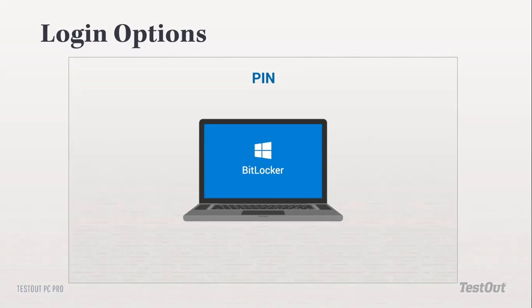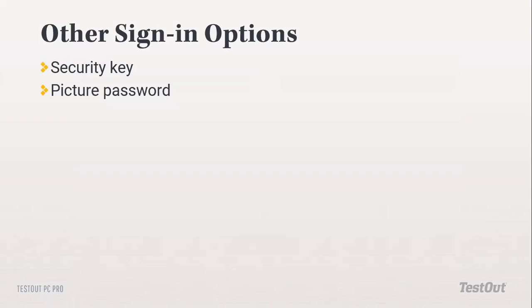You can also encrypt your external drives like your flash drive and other types of external storage devices. Personally, I have a flash drive with me which has been encrypted with BitLocker, which means that even if the key gets stolen, I don't bother about the data that is inside because I know it will be useless to whosoever gets it. Other alternative sign-in options are picture password and the security key. We talked about the security key, which you plug into your system to get access by the system recognizing that key.